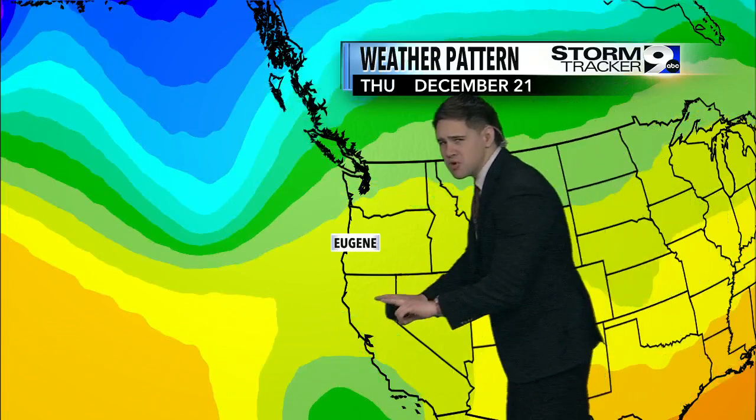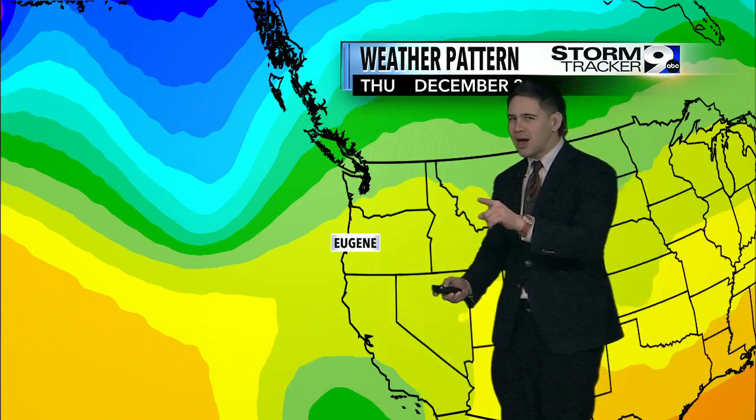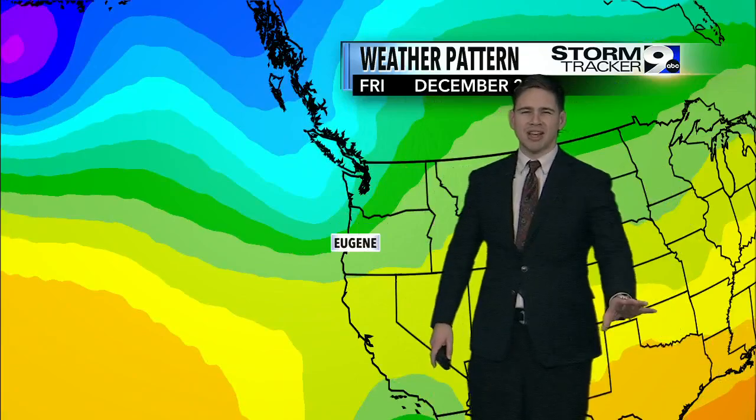Well, look what happens through the remainder of the day here. We'll notice that high pressure is starting to move down, and when you have high and low pressure areas, you end up with a gradient between them, which essentially just means a change, and high pressure will always try and escape towards that lower pressure area. So keep that in mind. We'll move forward now into Friday, tomorrow, where we see rainfall come through with that cold air pushing in. But again, I want to show you what's going on with today.